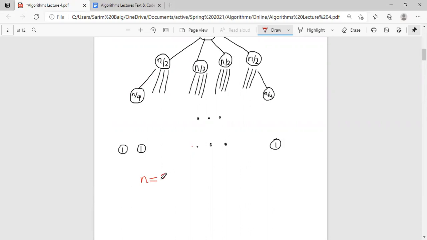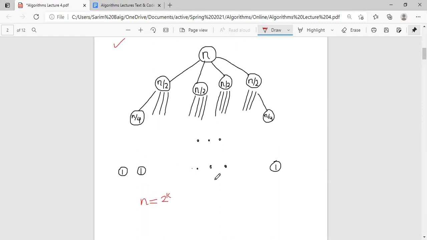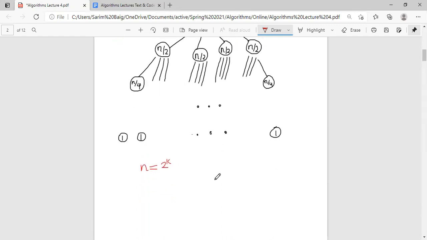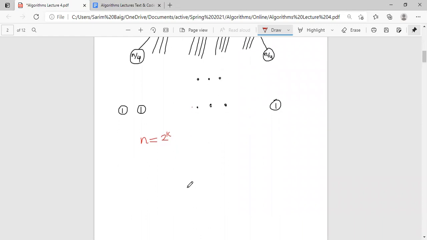So if you remember, I posted a question on Google Classroom as well, and in that question I said that take n is equal to 256, and then you can easily tell कि total number of calls कितनी हुई हैं एक tree में, because 256 is a power of 2. It's exactly equal to 2 to the power 8. Now if we can take n is equal to 2 to the power k, then the math comes out very clean. So we should, however, remark here that this is a safe assumption.